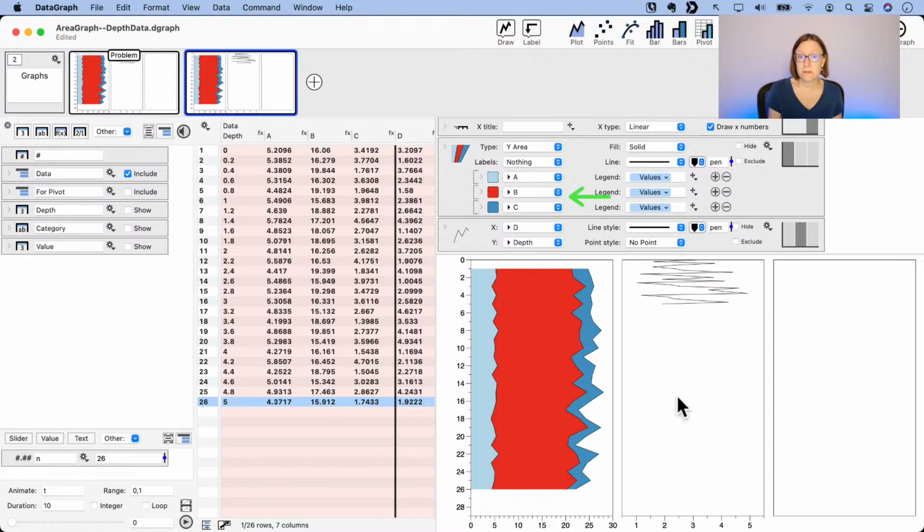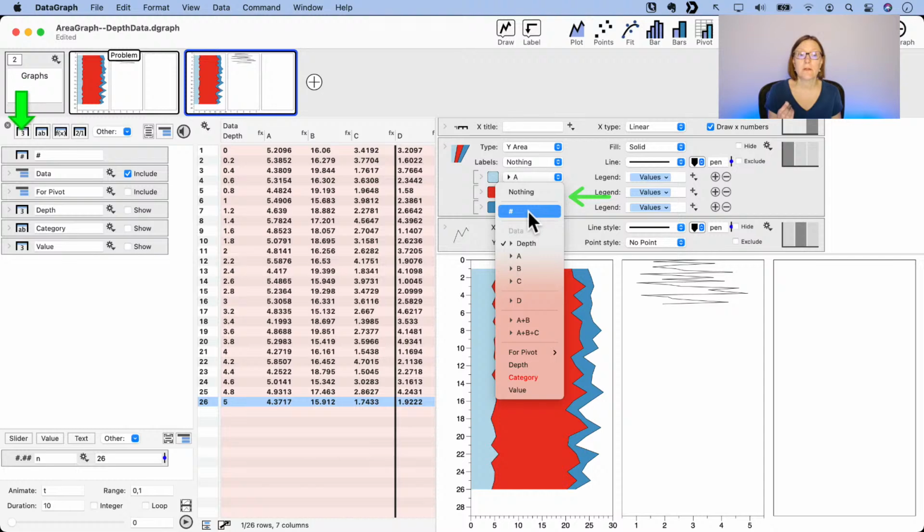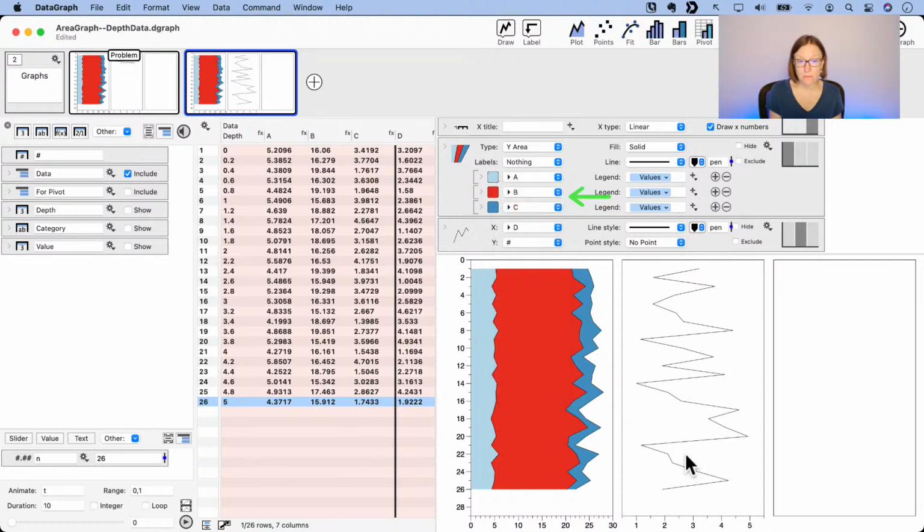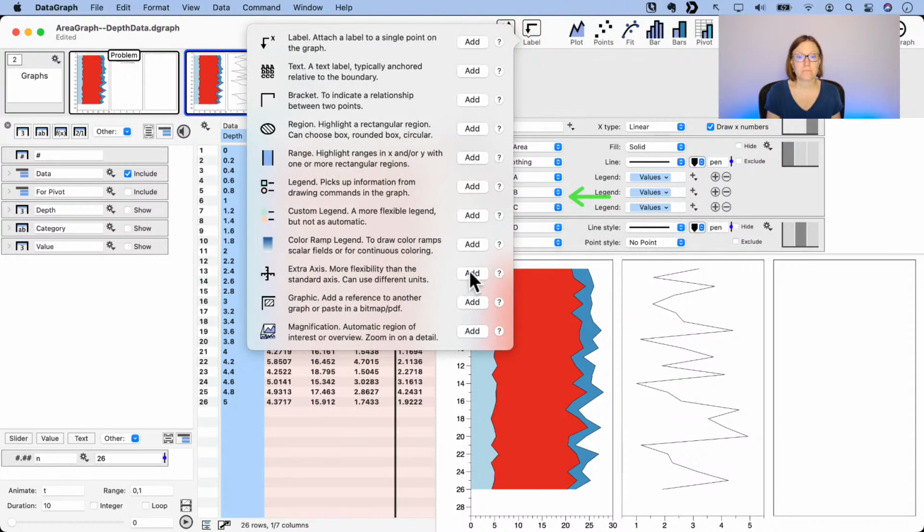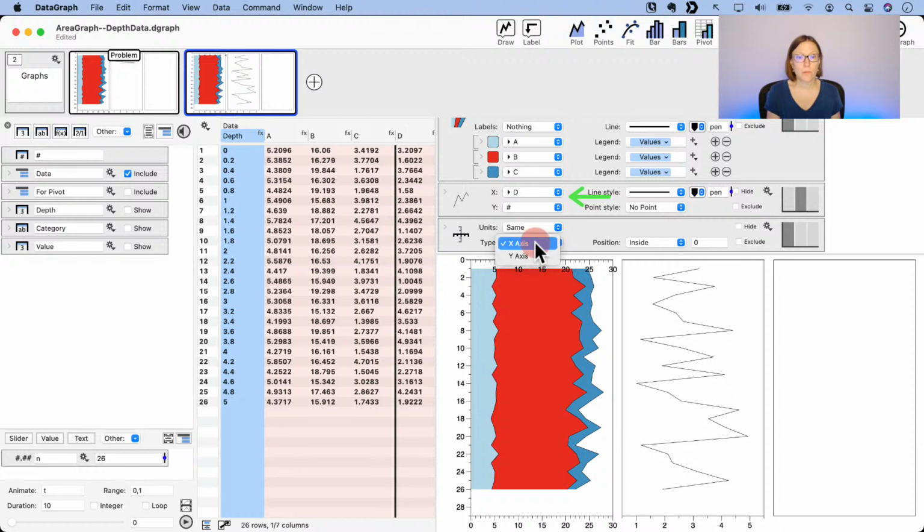One way you can fix this is what I did from the beginning. Instead of using the depth for your y-axis, use the row counter, and now the data is scaling properly because they're both using the row ID or the row number as the y-axis. So how do I then show the depth as my actual axis? I can do that by using an extra axis command. So add the extra axis command. We're going to put this as a y-axis. We're going to want to flip it, but for now, let's leave it where it is so you can see what I'm going to do. I'm going to change both the origin and the unit because the data is starting now at 1.